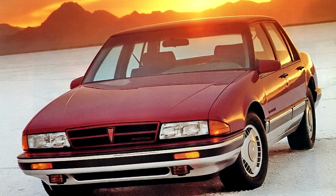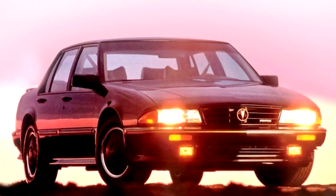Also new for 1988, the base model is dropped, making the LE the base model. 2 new models are added. The mid-level SE went from option package to trim, alongside the top-of-the-line SSE. The latter features an extra deep rear valance, a spoiler, lower body cladding, a digital compass, trip computer, an 8-speaker premium sound system and much more.